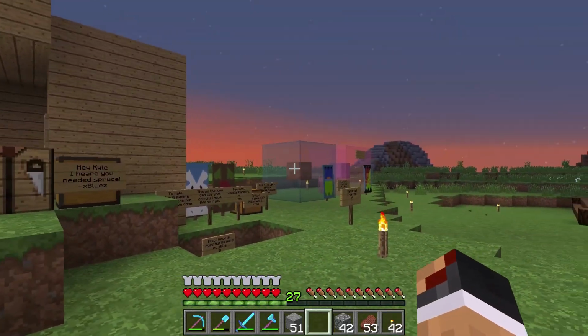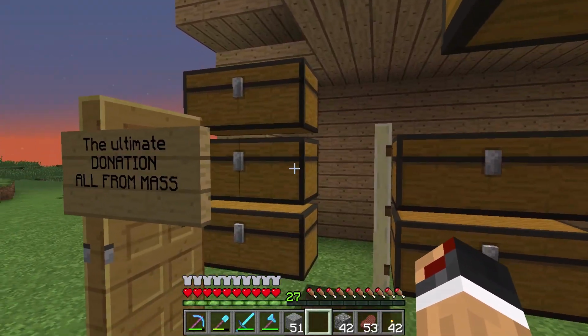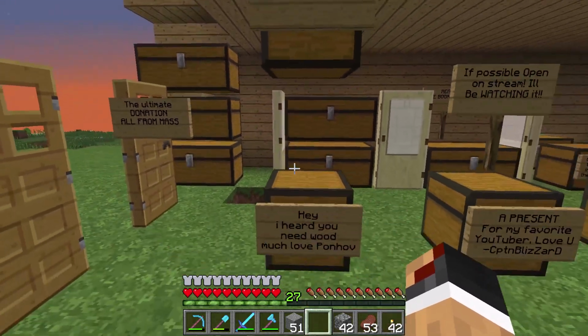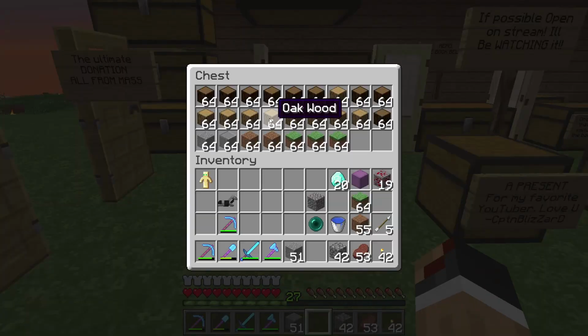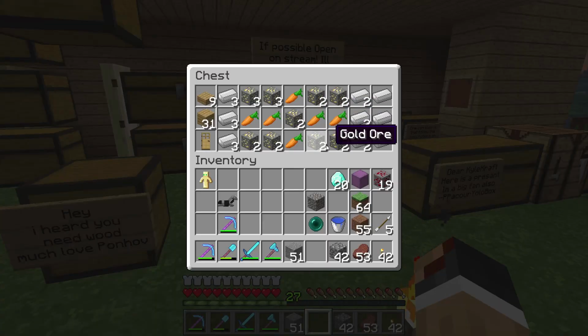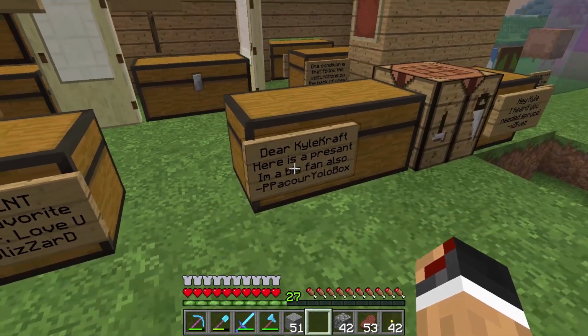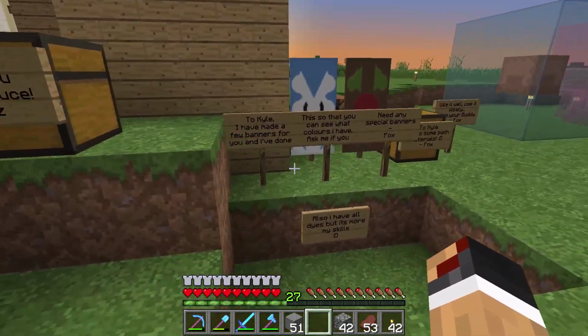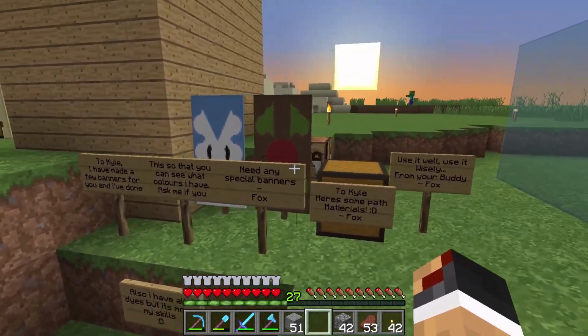I got some shulkers right there to open. But check it out. First things first, Mass gave me just like all his stuff. I mean, tons upon tons of stuff. Ponhav gave us a bunch of wood. Look at that grass too, and the andesite. Oh my, we're set. Captain Blizzard gave us a present with some useful stuff. P-Parkour, I can't actually open that one. I can't open X Blues either. But then Fox, he said we can make some banners.